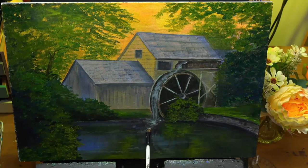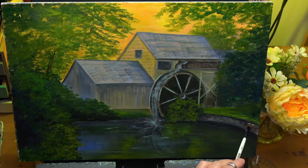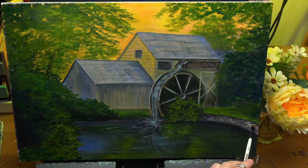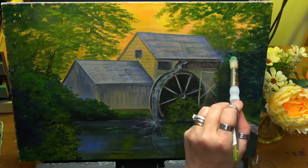It's building things up gradually in acrylics. You just keep layering, make sure everything dries off, and then keep coming back in with a value lighter every time. This is a nice turquoisey blue I use. It's really nice, isn't it, on that water. I think it looks really cool.